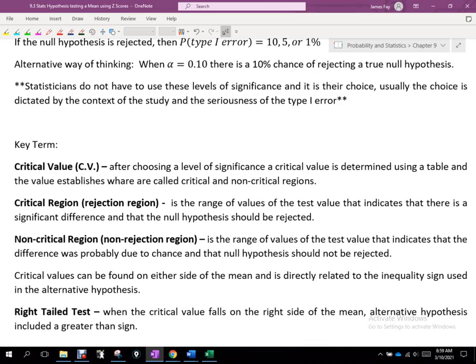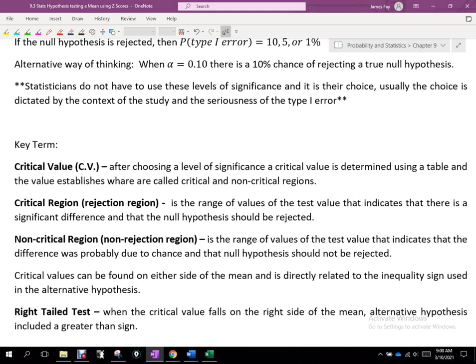So one thing we need to understand, we'll talk about this again later, I think in section 9.4 maybe, is that once an alpha level is chosen, you do not ever go back and change it. A lot of stuff is done preliminary. You make decisions preliminary, and then you let the data tell the story.